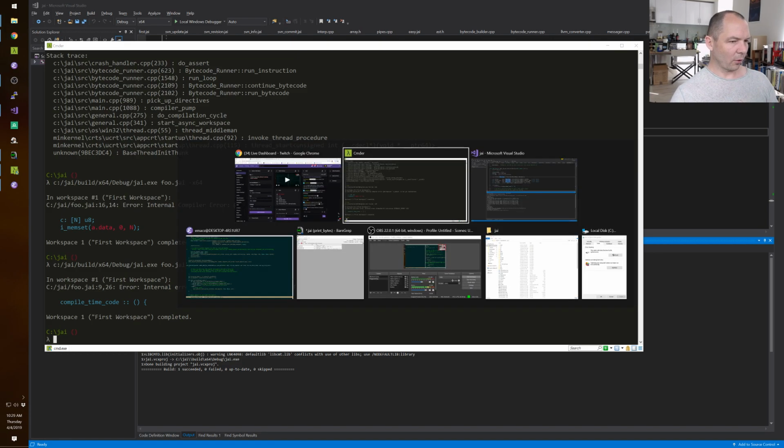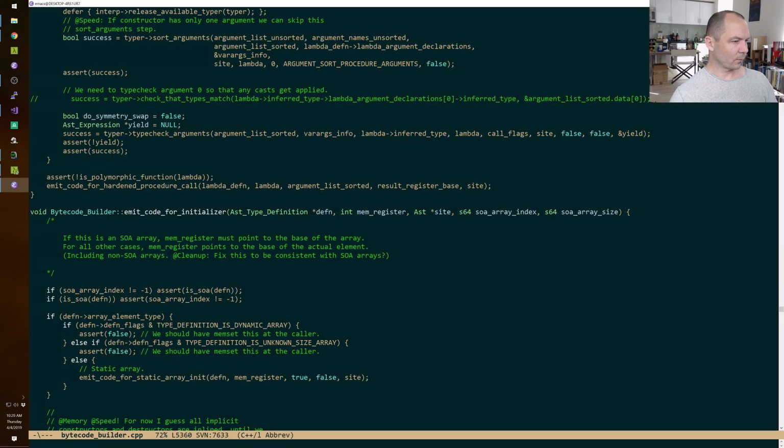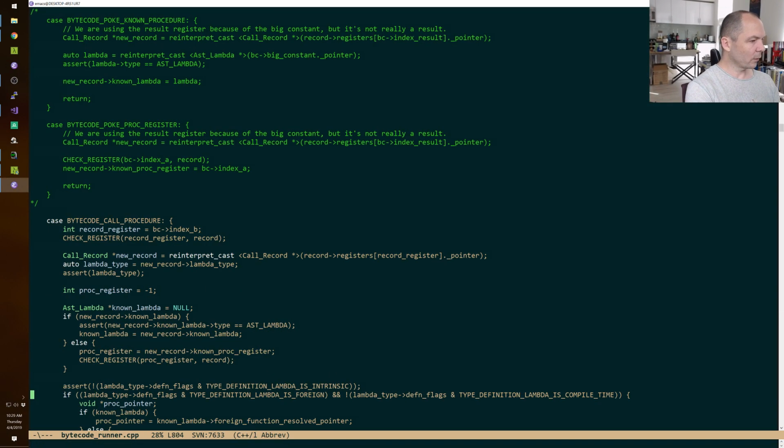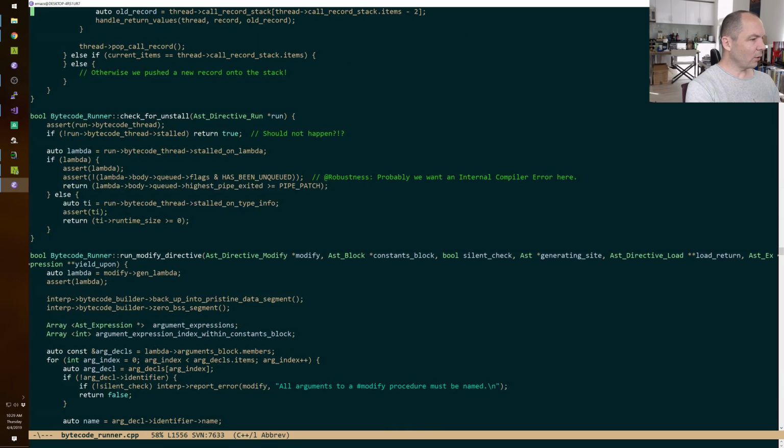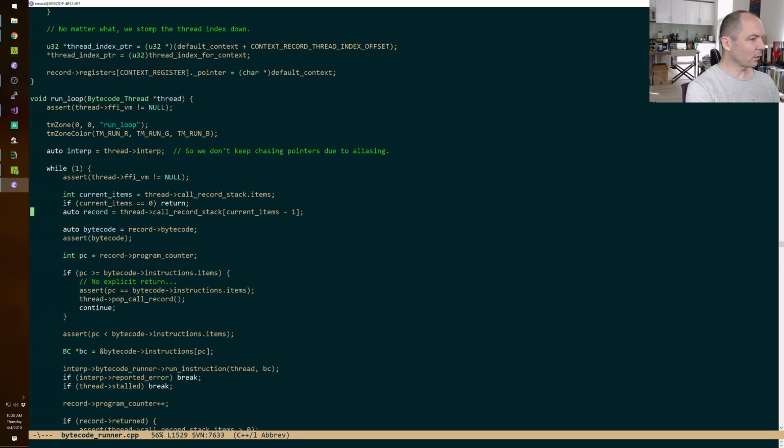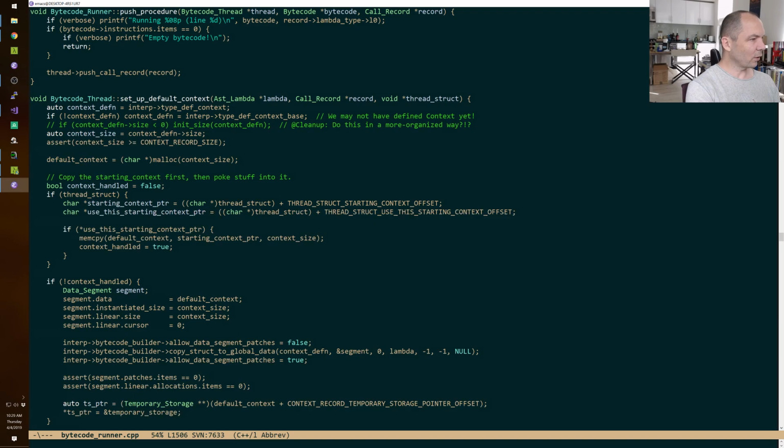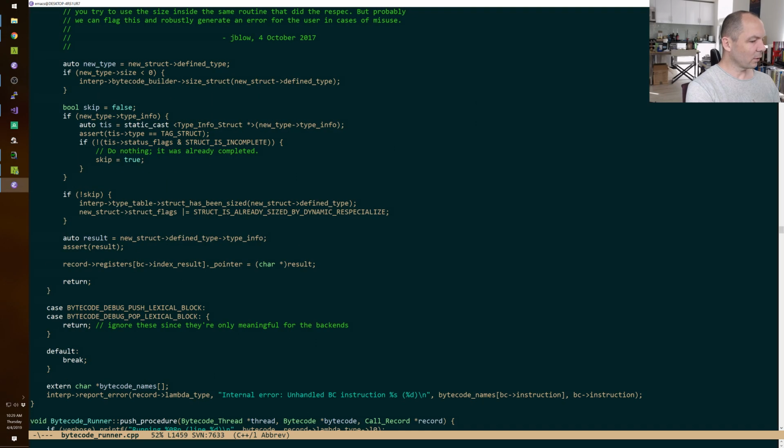Well, let's do this. So we've got to go to bytecode runner, and there's this giant procedure that does everything. Right? So this is our error that we just had.